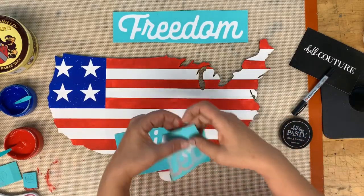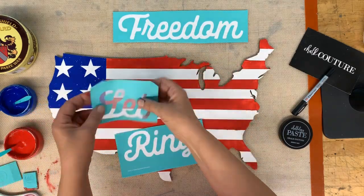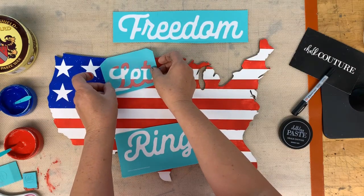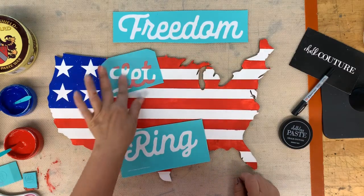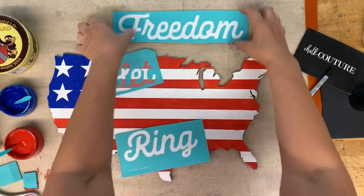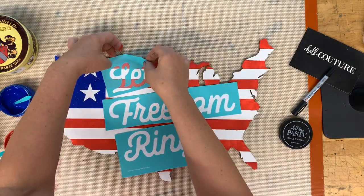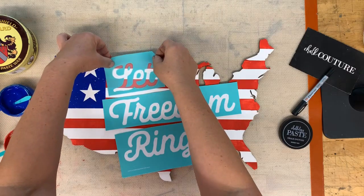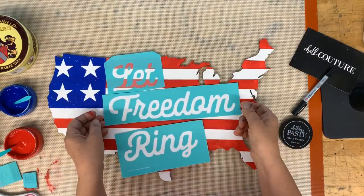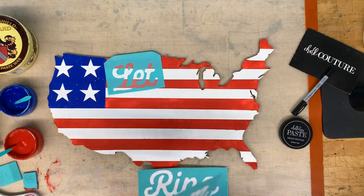I know that this is going to have to go close to the top, and I like to fold my corners under. You guys know that. I am so messy. My last project had black. I am totally a mess. Do I care? I work from home. Who's going to see me? The girls are going to see me. They're going to come and they're going to see me, and there is nothing new with me being messy. They know that. All right, so I don't know if I need it to have that be that much at an angle. I probably can do it a little bit less. And then I want to make sure this is going to fit. Okay, so I'm going to get all of my words on here.